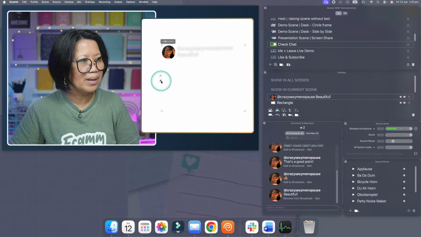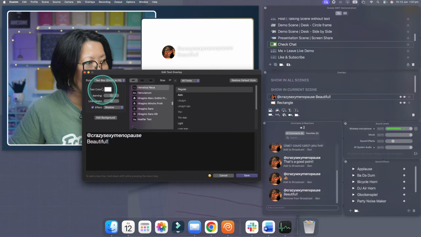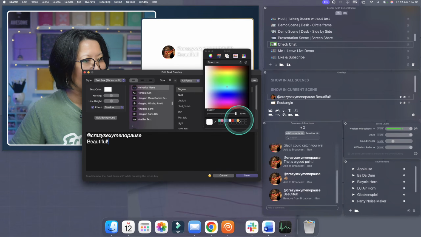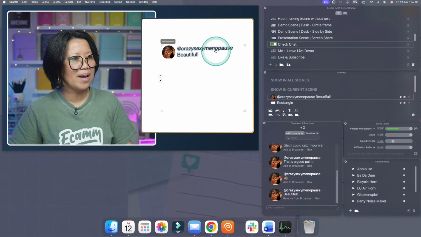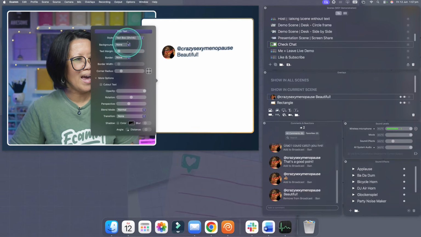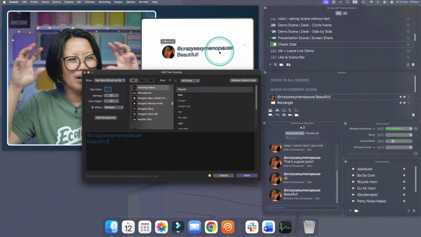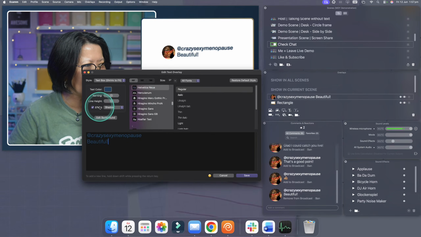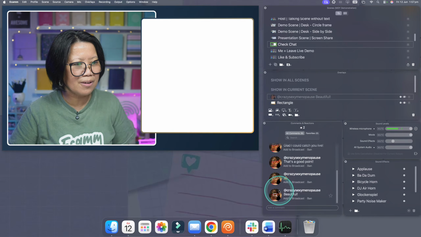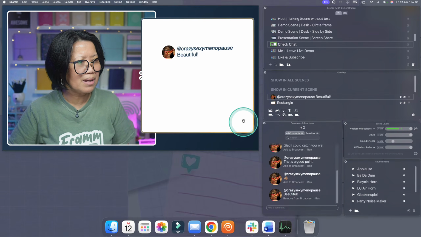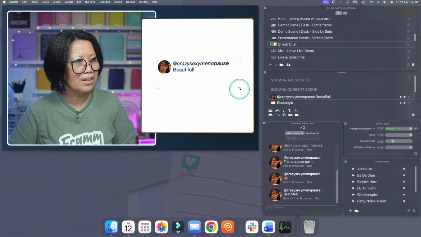Move that. Let's pick the pencil and let's edit the text. We don't want the text white because we have a white background. So there's the text color. Let's make it the blue. Okay, let's save that. Let's pop Betty's comment back there. Now it looks like it also has a shadow. I don't want the shadow because it makes the font look hazy and blurry. So here you can see the shadow. Let's untick that. Make sure you're saving, and let's bring it back. Bring it back, okay? And then we can now have that there.